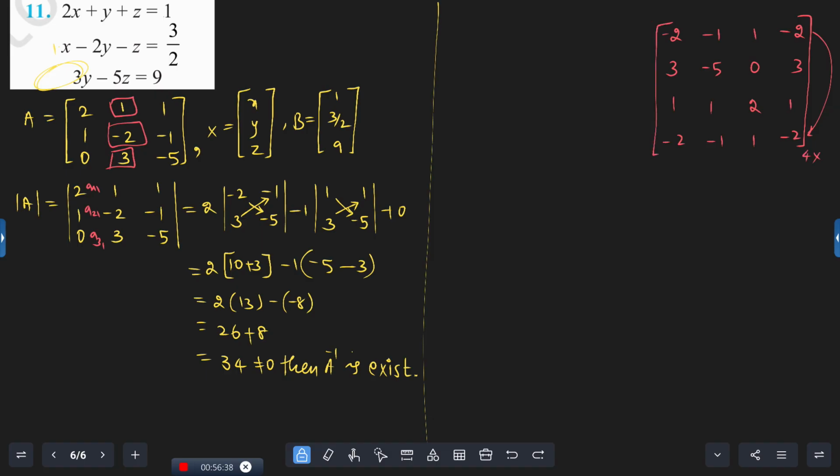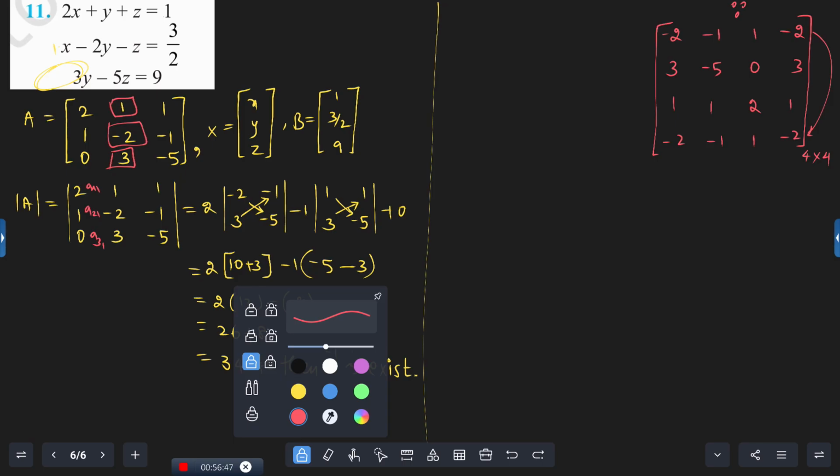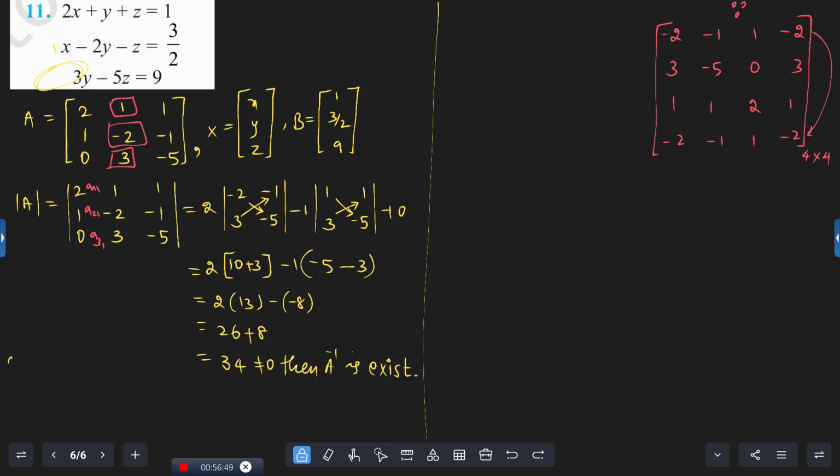This is 4 by 4. Children, don't write this 4 by 4 matrix equal to adjoint of A. That is a mistake if you are writing. Understand? Right. Now let me write that adjoint A here. Adjoint A is equal to. So let me multiply, pa. Let's go. First you multiply this.